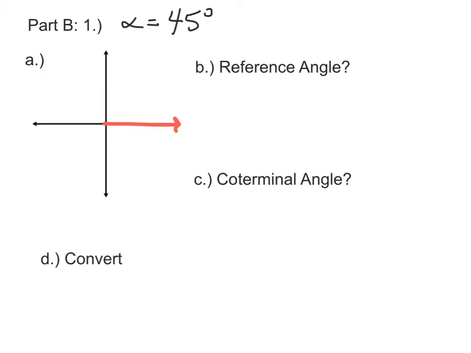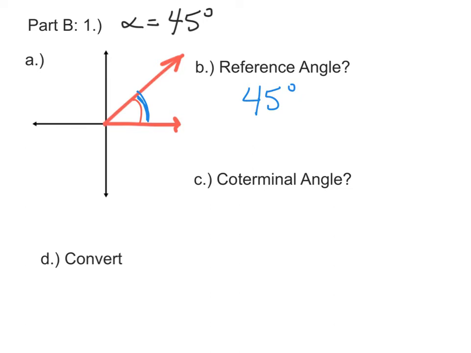Well, 45 is halfway between 0 and 90, so it'll be in the first quadrant, and split the quadrant in half. Then we should also put this arc in here to signify that that's the angle that we're talking about, not the very obtuse one. In part B, we want to identify the reference angle, and that's going to be the angle that the terminal side makes with the nearest x-axis. In this case, it's going to be the same. This is a first quadrant 45-degree angle, so its reference angle is 45 degrees.